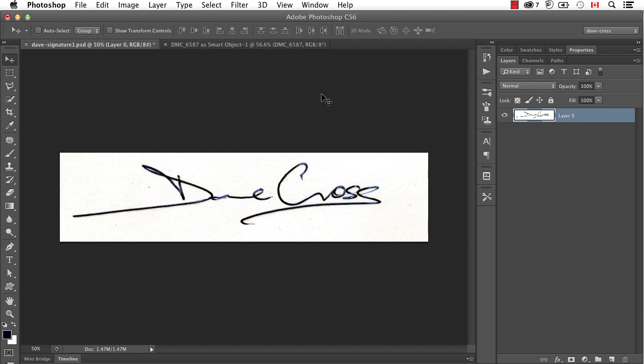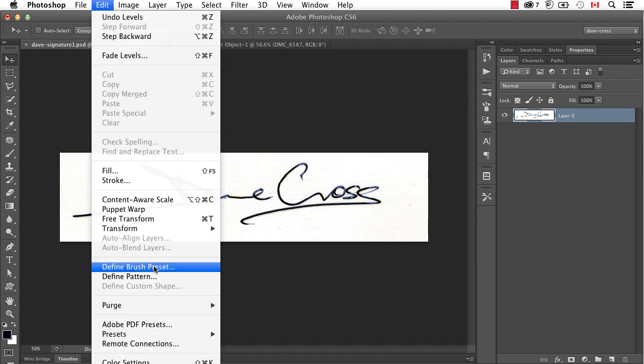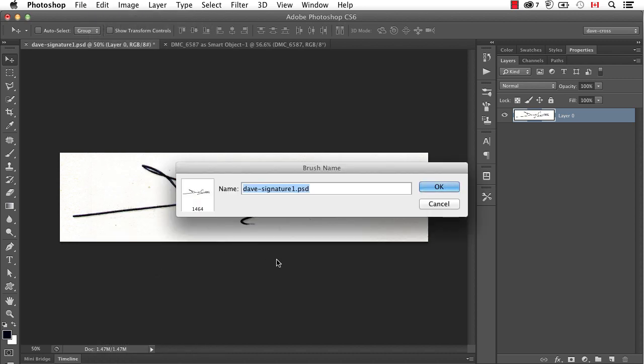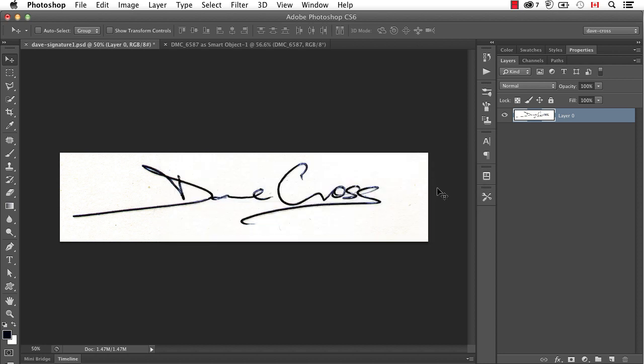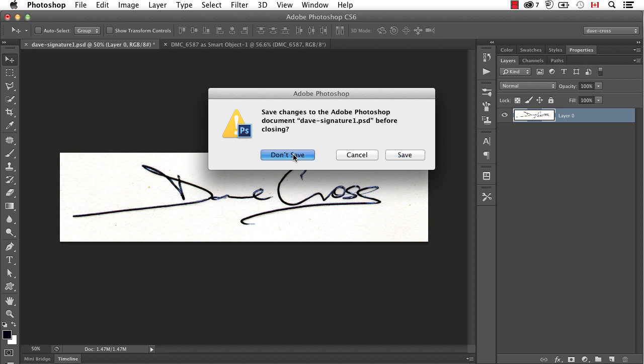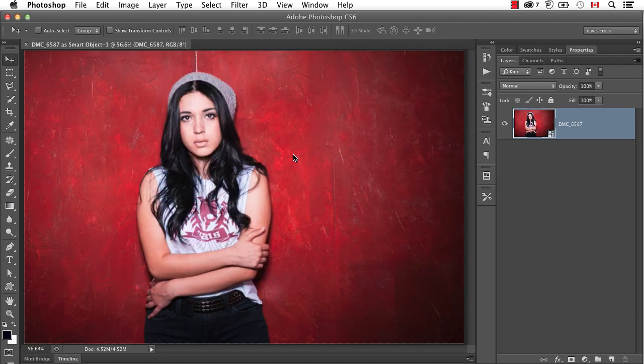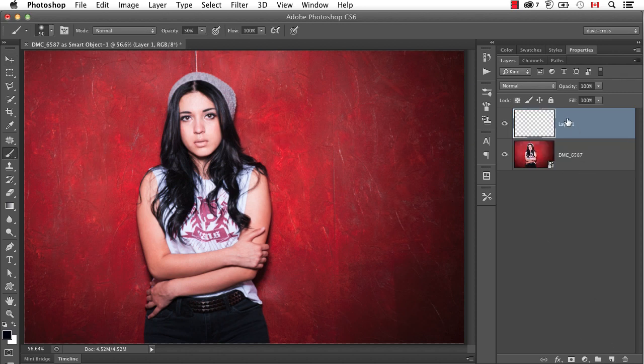Once I have that, I don't have to do anything else except under the Edit menu, Define Brush Preset. And it'll show me over here how big this brush is. So if I click OK, once I've done that, I don't need this document anymore because it served its purpose, which was to make a brush. Now in this particular case, this photo happens to be a camera raw smart object, which means I couldn't paint on it directly anyway. But even if I could, I tend to put my watermark, at least initially, on a blank layer just to give me the option of changing my mind and repositioning it and so on.